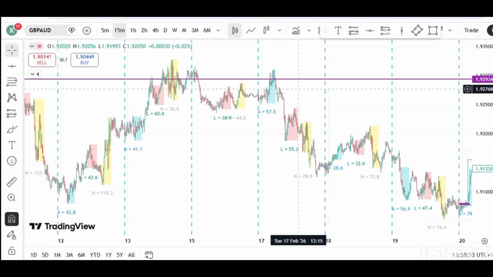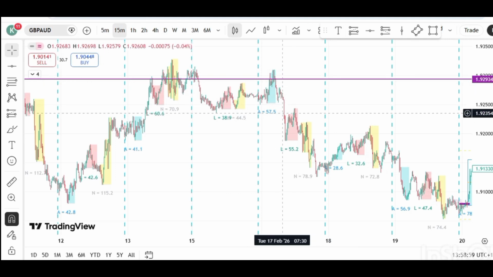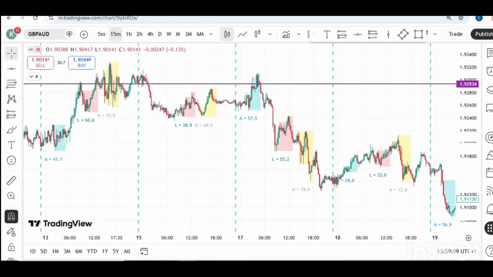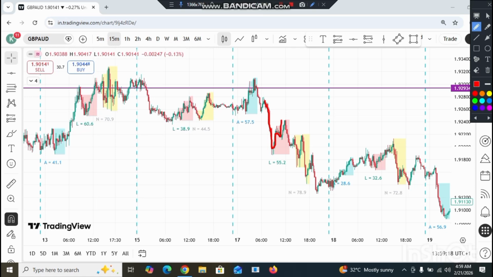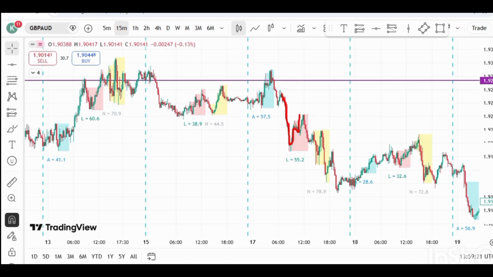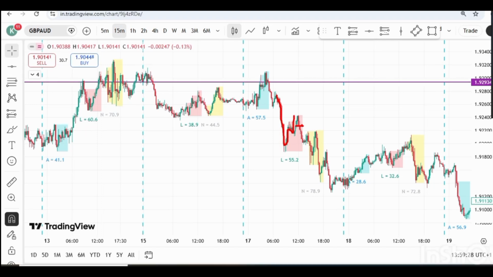But if we were to use the entry model that I used, you could see we had a breakout of our Asian session, the pullback, and then the breakout of our Asian session here. See the breakouts. We had this pullback in our London session. I could have entered after this red candle engulfed the green candle. This way would have taken your trades. But I took this trade around this area.